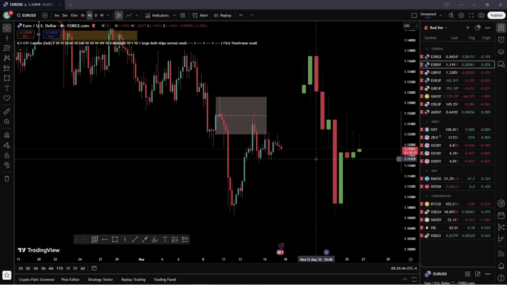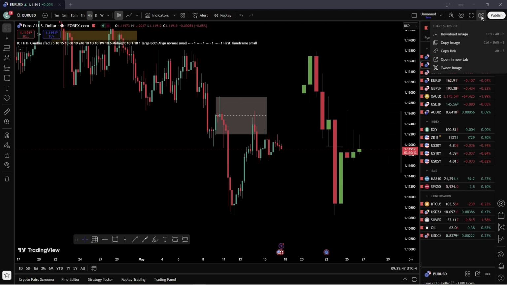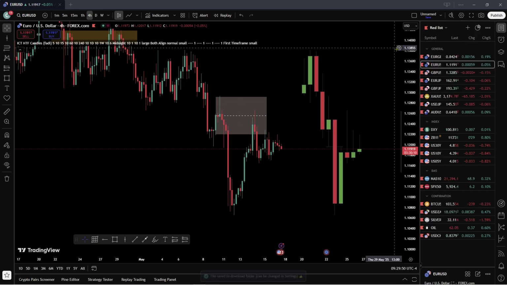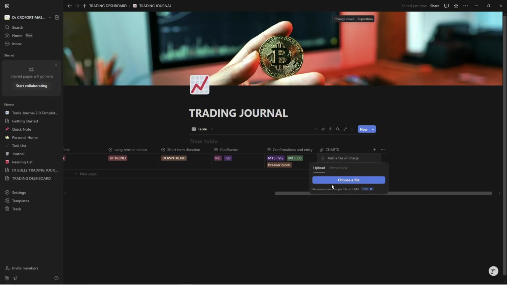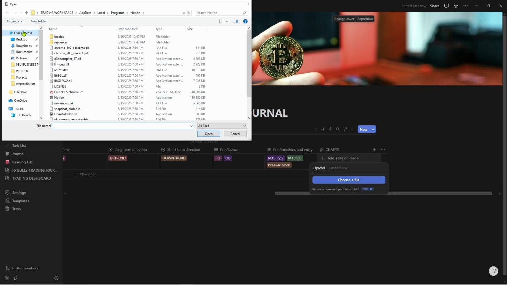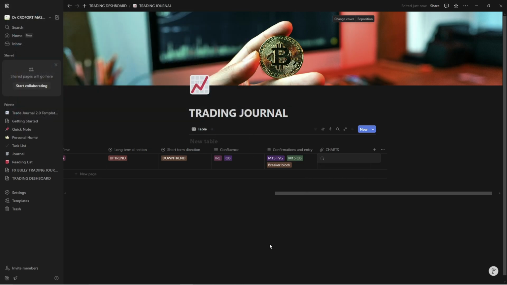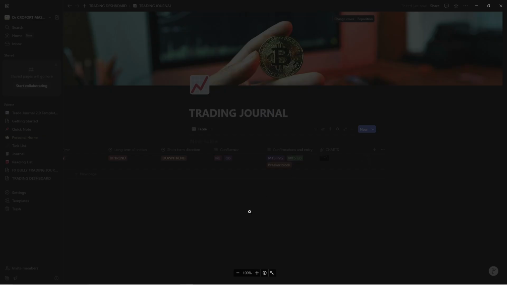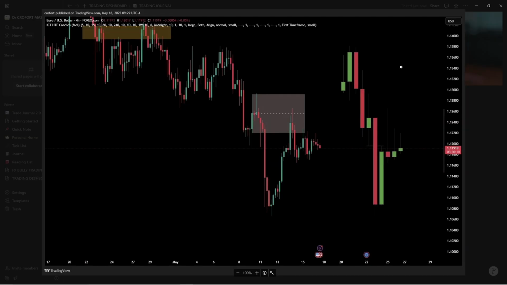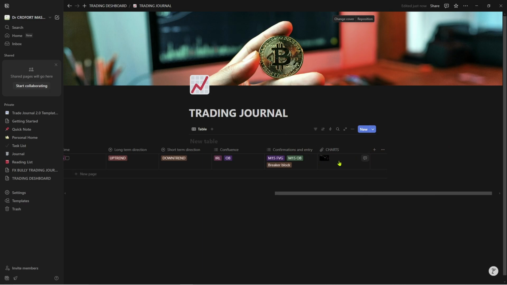And then I'll save the picture of this entry, then go back to Notion, then upload that picture, go to downloads, find that, then you put it there, it will upload, then you'll have that right there. See, now that is there. So you can put them like that, or we can also add others, right? You can also delete them.